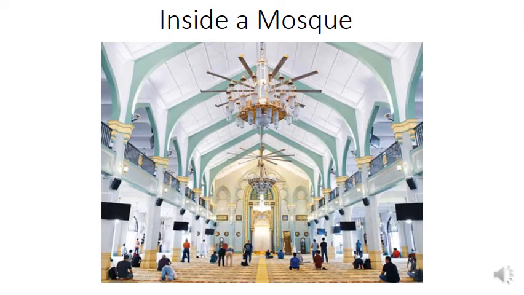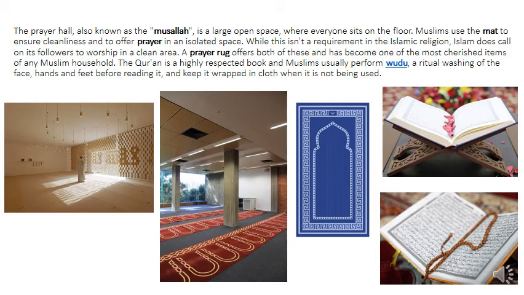Next, we're looking inside a mosque, and again, here is a picture of an example. Not all mosques look the same, like all churches and Buddhist temples don't look the same. But inside the mosque is the prayer hall, also known as the musalla. It is a large open space where everyone sits on the floor. Muslims use the mat to ensure cleanliness and to offer prayer in an isolated space.